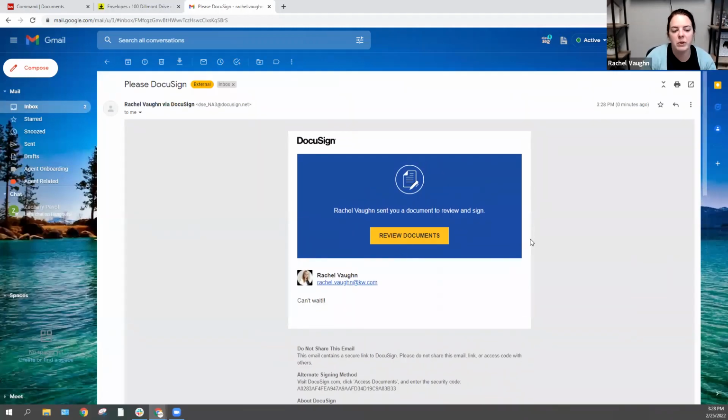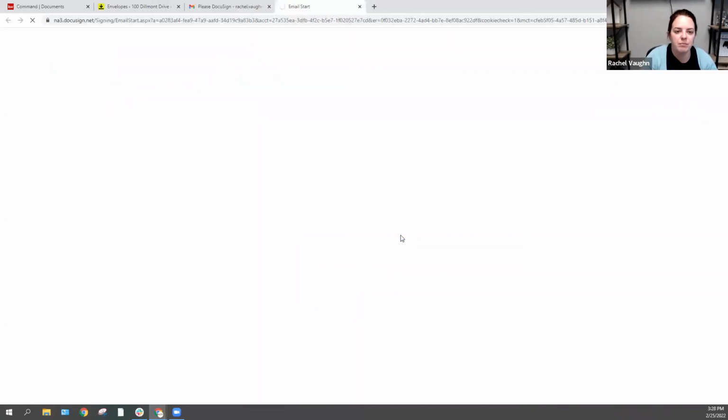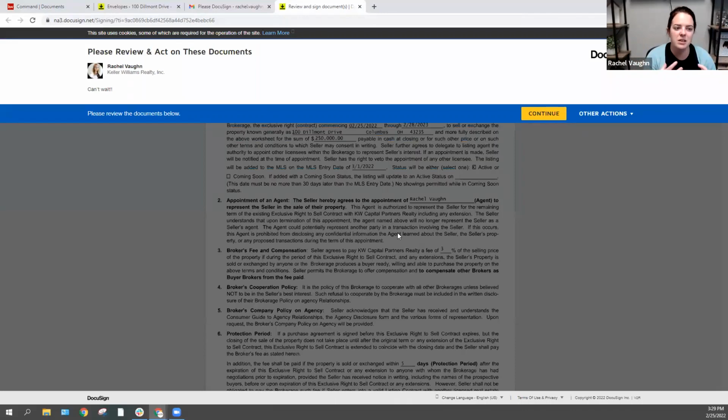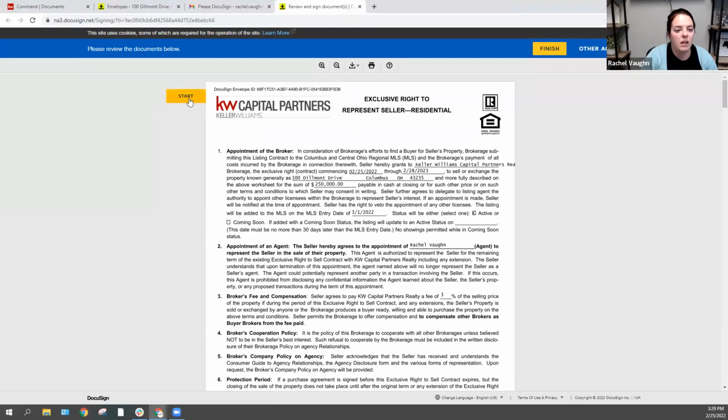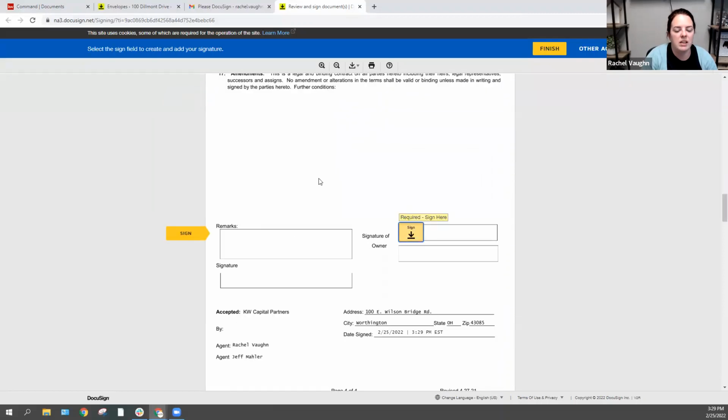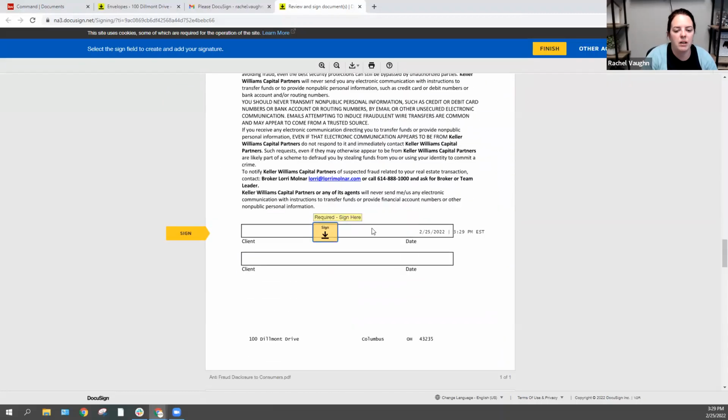It's pretty straightforward. They can't really mess it up. They just click review documents. And it's contrasting bold colors, so it's really easy to focus. They're going to get this little pop up here and click continue. Then they click the start button and it's going to take them everywhere they need to sign.